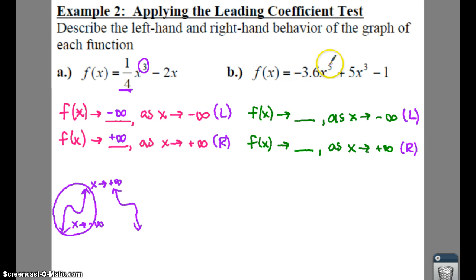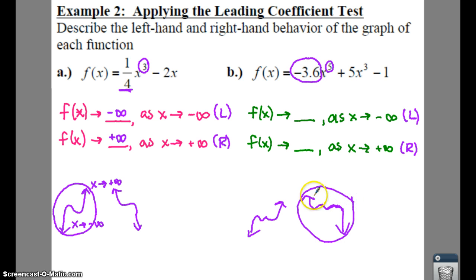So if we look at our function here, it's odd. Now this is going to have 4 curves in it, but we know it's going to be either going something like this, or it's going to be going something like this. I put an extra curve in there. So if this is a negative number, that means your graph is falling from left to right. So we're going to be using this graph. On the left side, your x is positive infinity. And since this is an odd function, this must be negative infinity on the right. For odd functions, your f of x's are always the opposite sign. Evens, which we'll find out in the next example, will always be the same.